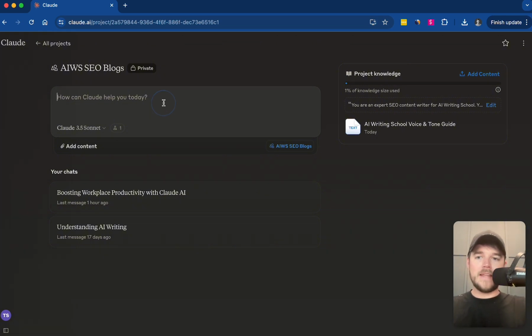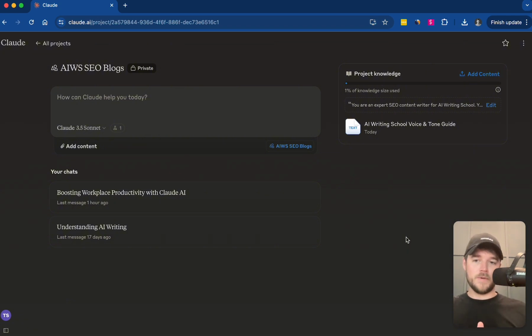And so anything that I type in here now is going to adhere to this project knowledge. So it improves your productivity and your time because you're now not having to rewrite prompts over and over again or copy and paste a prompt over and over again. It also makes it more organized and makes it easier to work on multiple projects at once without it becoming overwhelming or losing your train of thought.